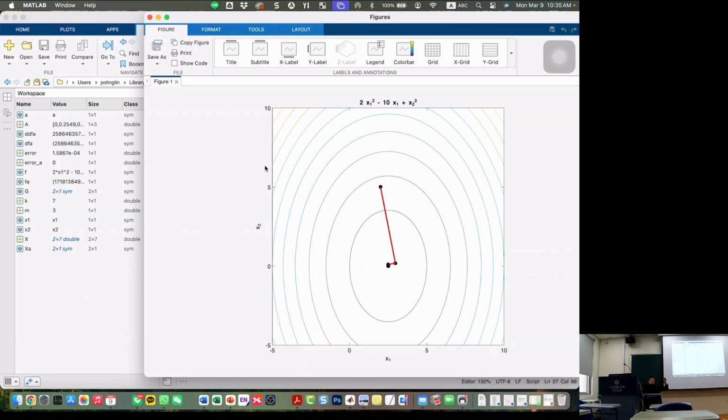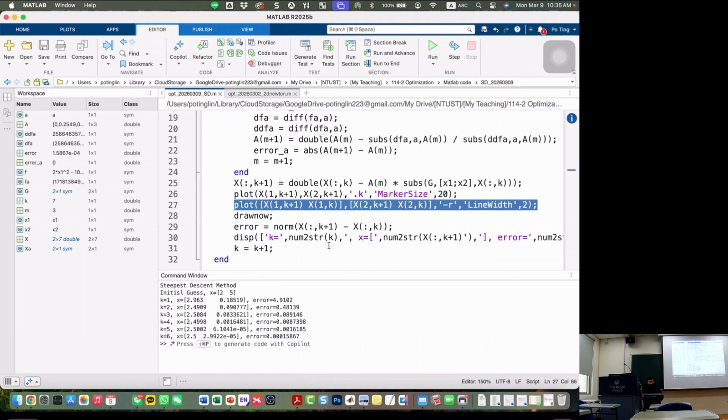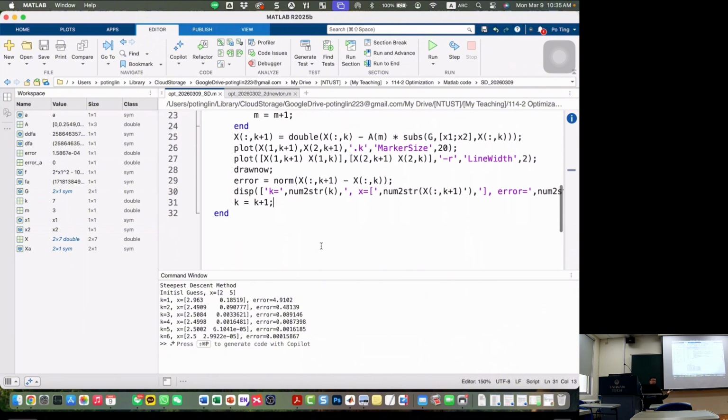And also, think about this 100 by 100 matrix. Inside, you have so many second order derivative terms. And if you perform finite difference, you need to spend a lot of function calls. Okay. So people tend to use steepest descent. It doesn't require the Hessian. Okay. Do you have any questions?